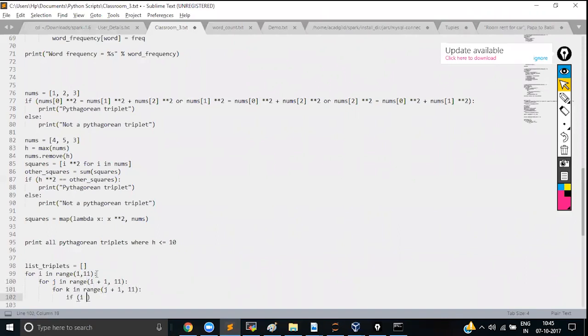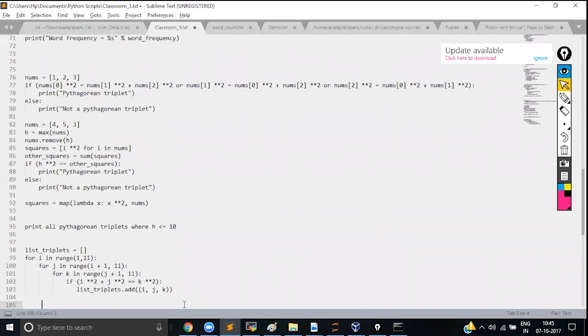If i square plus j square is equal to k square, if that is the case, then to the list triplets we will add a tuple of i, j and k. So this will give us all the Pythagorean triplets from 1 to 10.